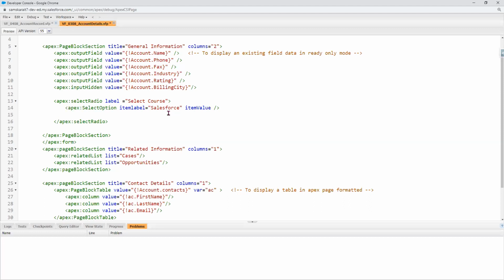That means that is the API value. So that is SFTC. I want to capture SFTC at the backend, but it will be displayed only as Salesforce to the user. It will not display the item value. Item value is for the developer. Let's take the developer has to implement logic based on the selection. We have to show the fees amount. So based on the selection, how will we know? They cannot get the item label. Item label can have a space also here.